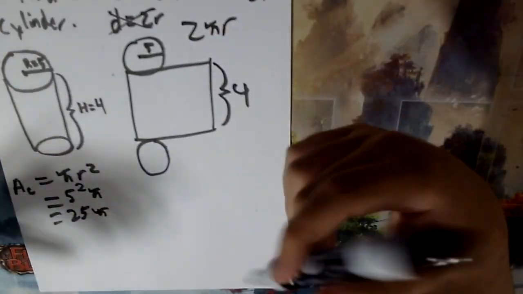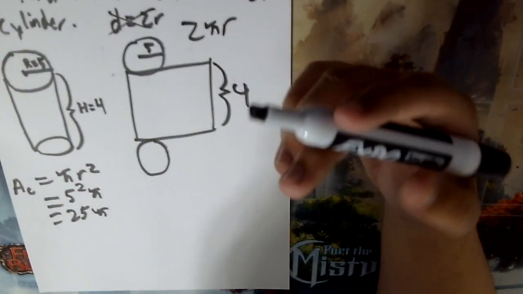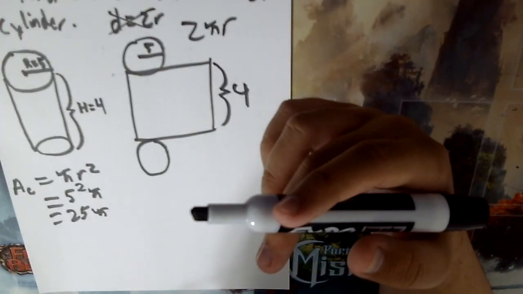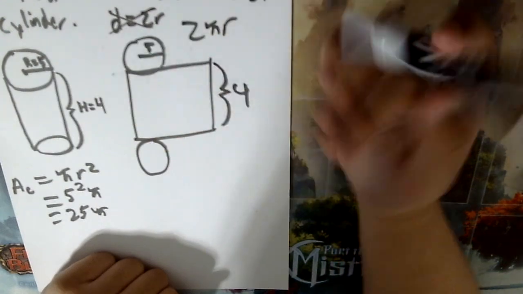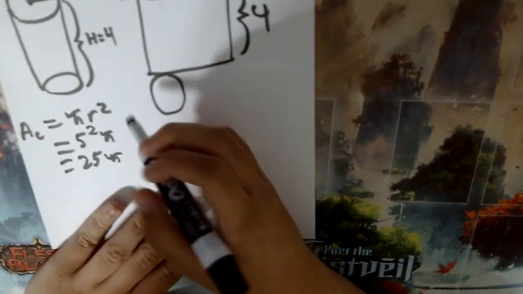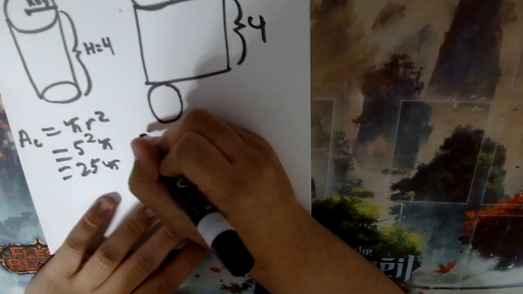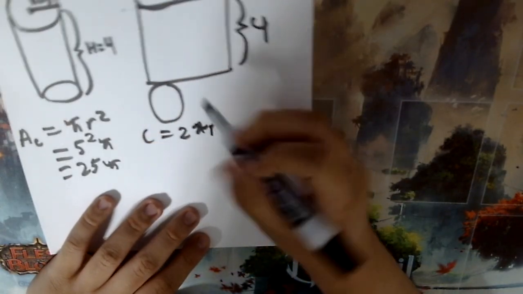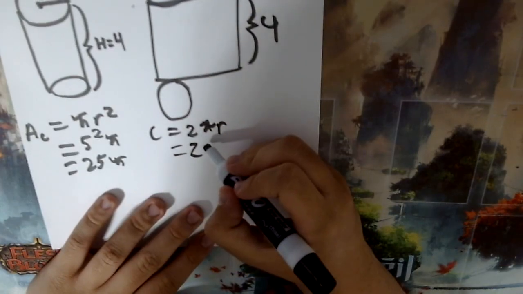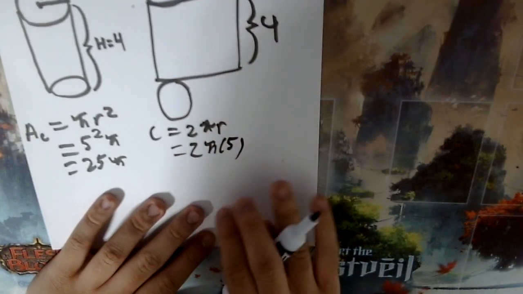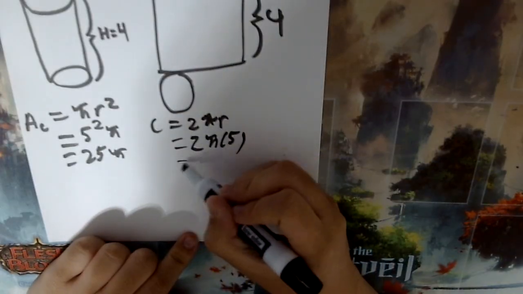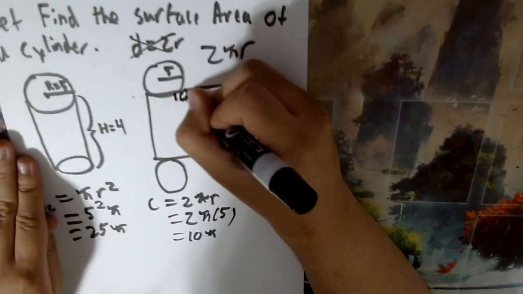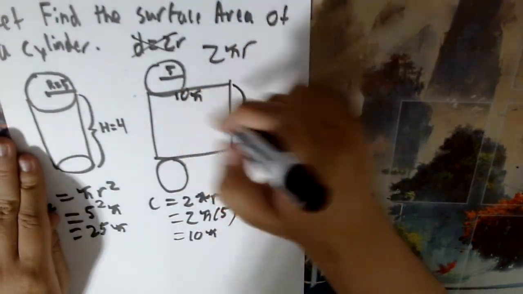I'll give you a second. Let's see if you can answer what is the circumference of the circle. Moving back, the circumference of the circle is just, you plug in 5 to 2 pi r, okay? So we'll write circumference as c. 2 pi r will equal 2 pi times 5. And so we're just going to multiply 5 and 2. So we have 10 pi, and that's the length right here. That's our length, right?